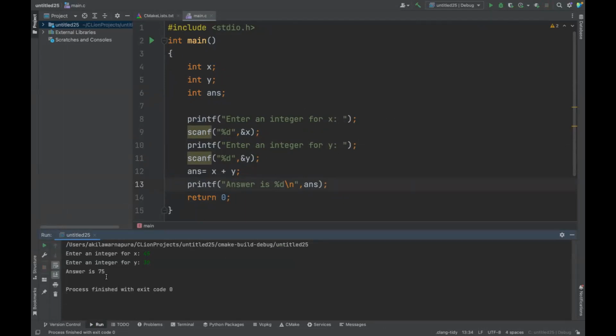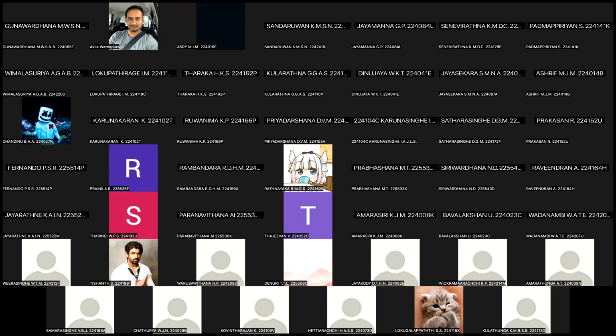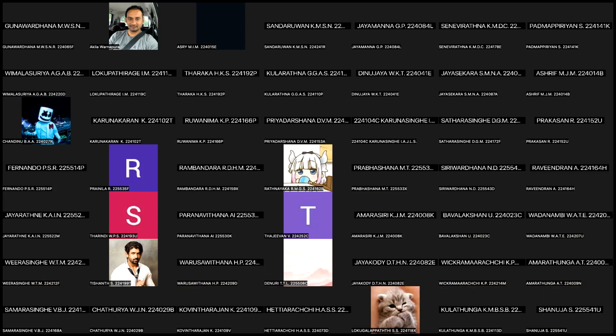Sir, yes. When I try to run this program, there is a squiggly line below scanf, and it's suggesting me to use strtol or something, even though the program works. Can you show your screen? Actually, I have no idea when you express it. If you can share your screen, then I can give you a solution. Can you share your screen now?